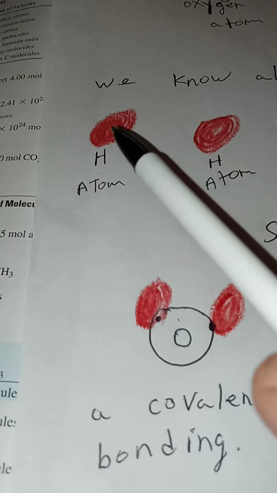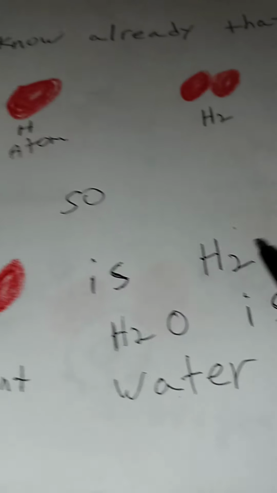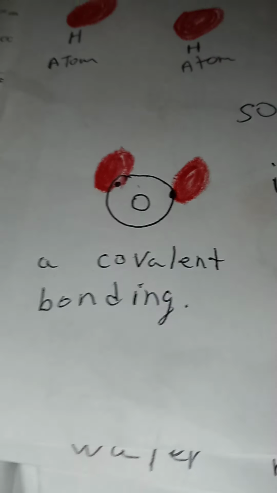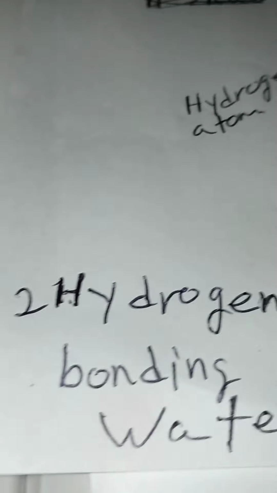So it's very simple, isn't it? You take two hydrogen atoms to form an H2, and here's the H2. Then you take the O, oxygen, and you add it right here to the end, and you got H2O. You see it? That's simple. Now I'm going to show you why this happens.